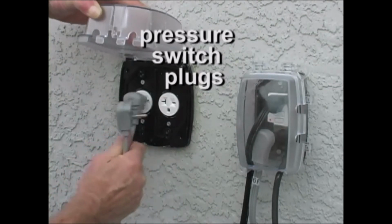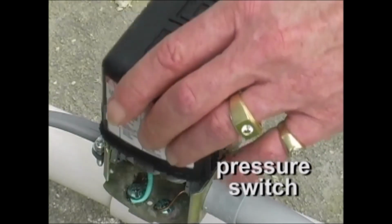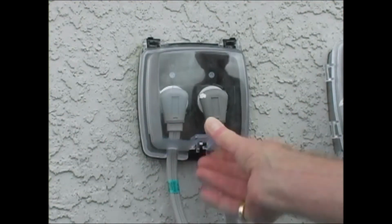Finally, with the cords unplugged, check the 2 pressure switches for insects or debris, and then plug the cords back in. At that point, the big tank should begin to refill and shut off at the proper level.